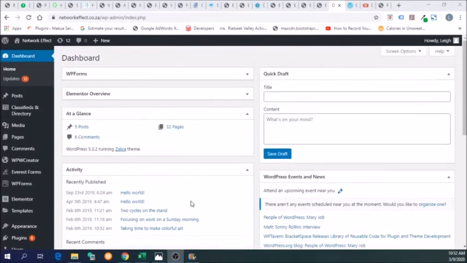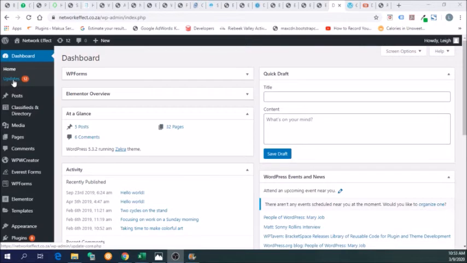Okay, so let's go to the left-hand column of your dashboard so that we can start working on that. You will see here at the top, just underneath dashboard, on your home section, you will see updates, and there are 12 highlighted. There are various updates that need to happen on your site constantly, where they update security features and the plugins are updated, themes, and these need to be done regularly so that you can keep the security and everything running smoothly on your site, and also to avoid hackers coming into your site.